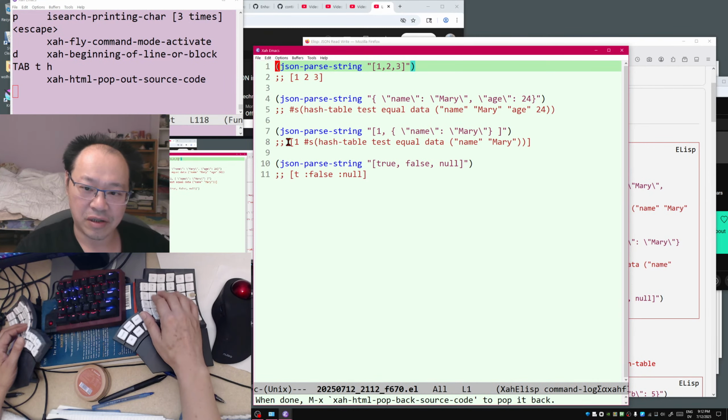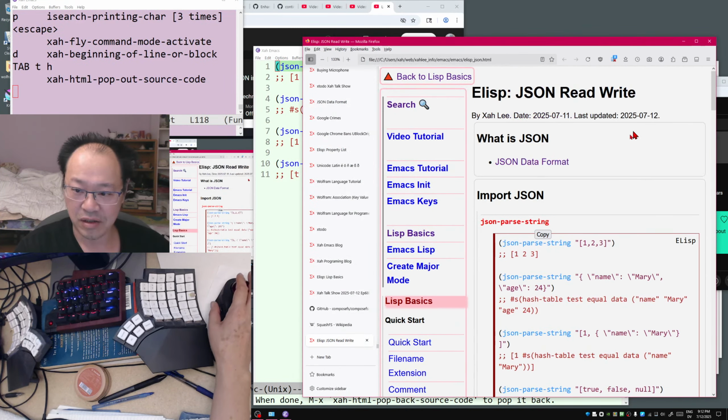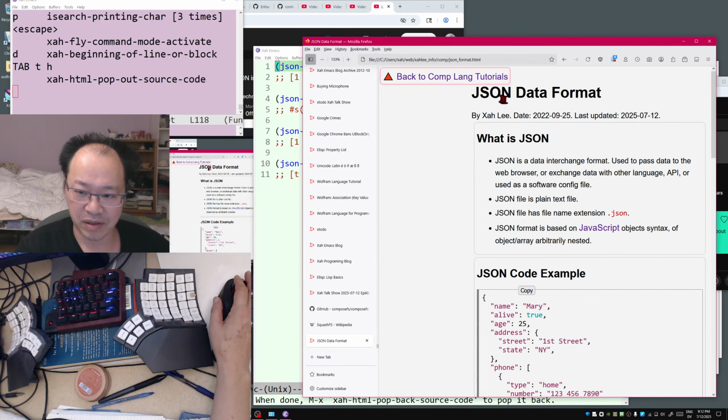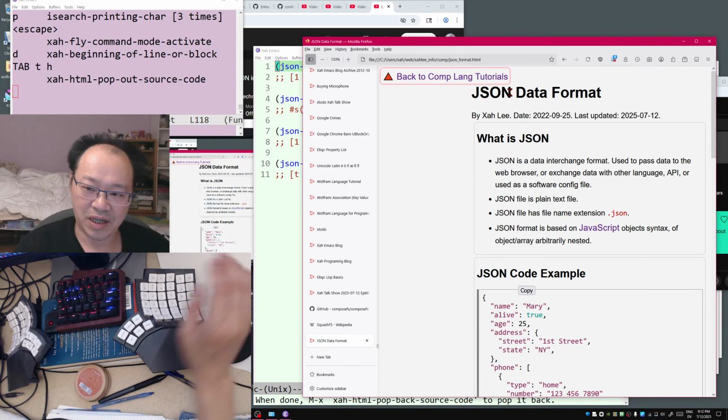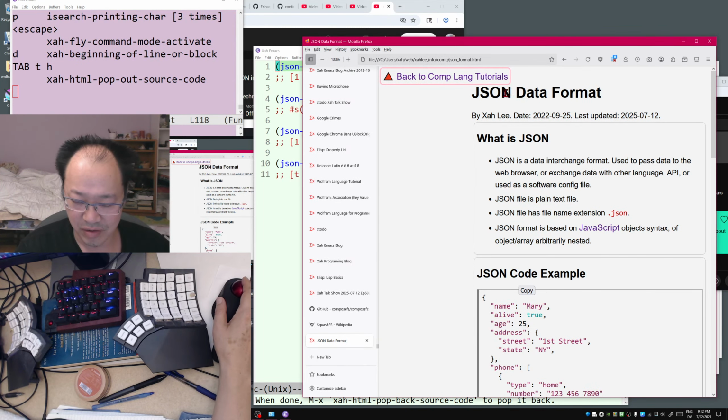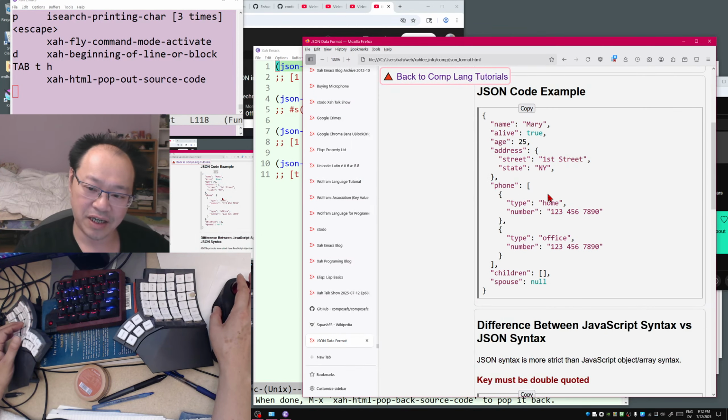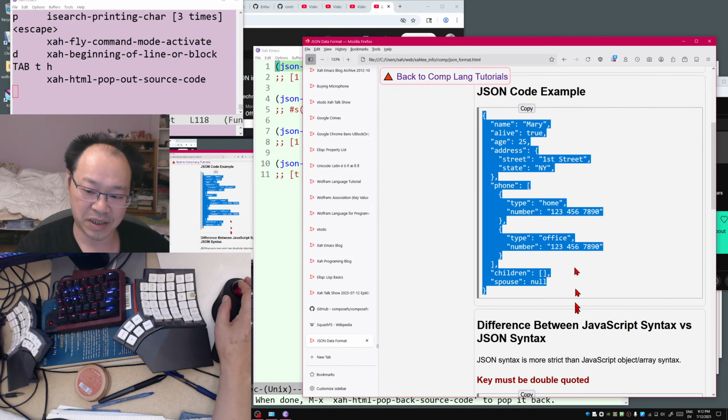Import JSON. If you don't know what JSON is, it's a JavaScript-based format. The full name is JavaScript Object Notation, that's what it originally stands for. Essentially it's just JavaScript syntax.